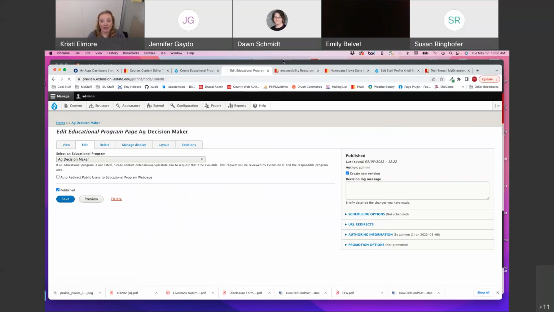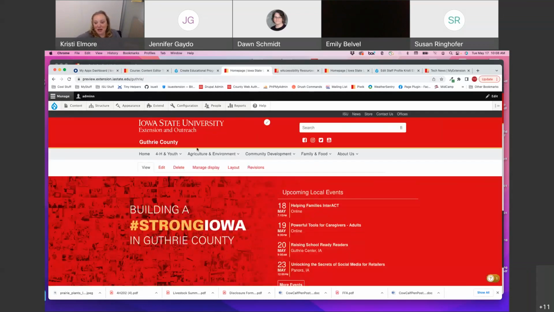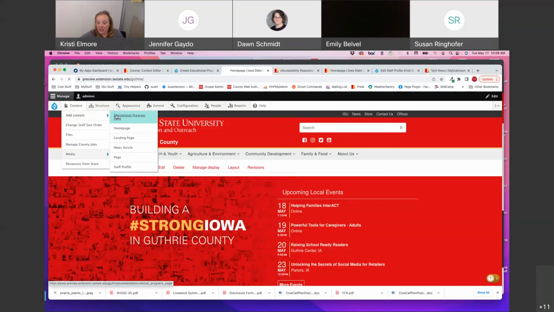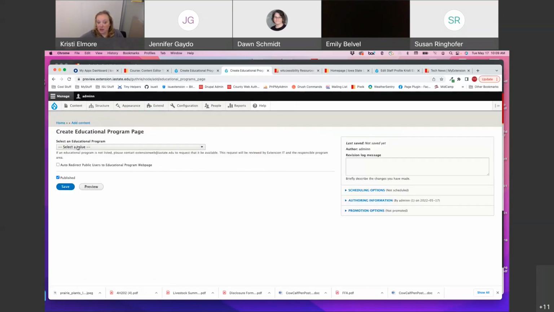And maybe that's not a good example for everyone. It's just one of the ones that is most frequently used. So that's why I'm using that as an example. So anything that is in the educational program page drop-down list can be redirected to a program website. And it's getting that website from my data as well. So whoever is entering the information for my data is also including a website where the information can be found on the organization level.